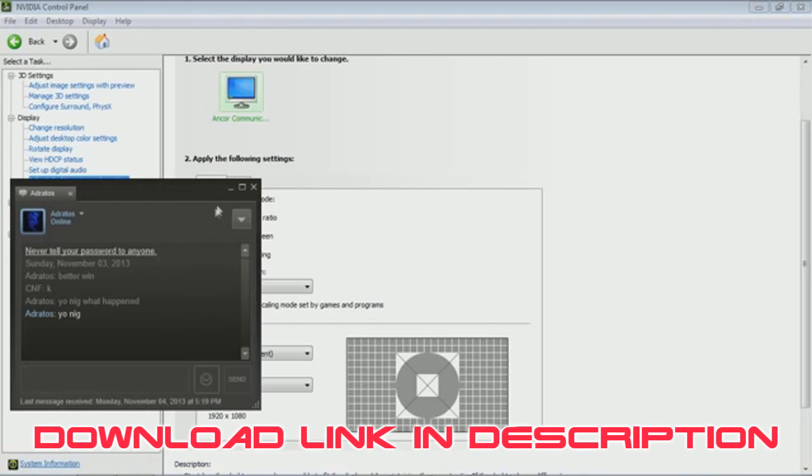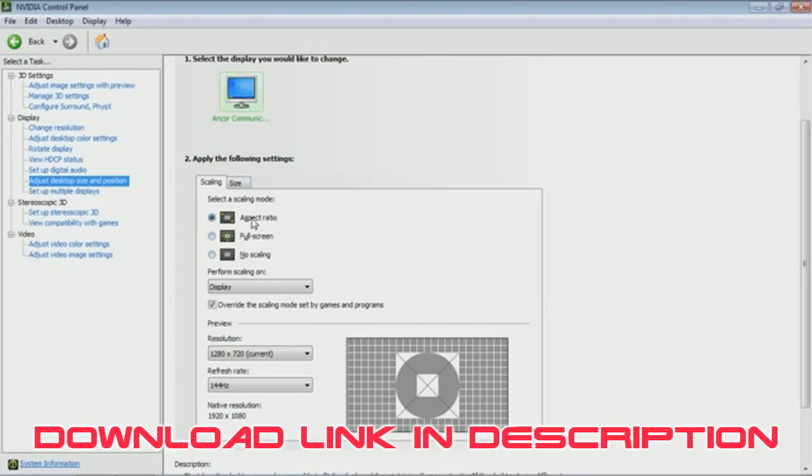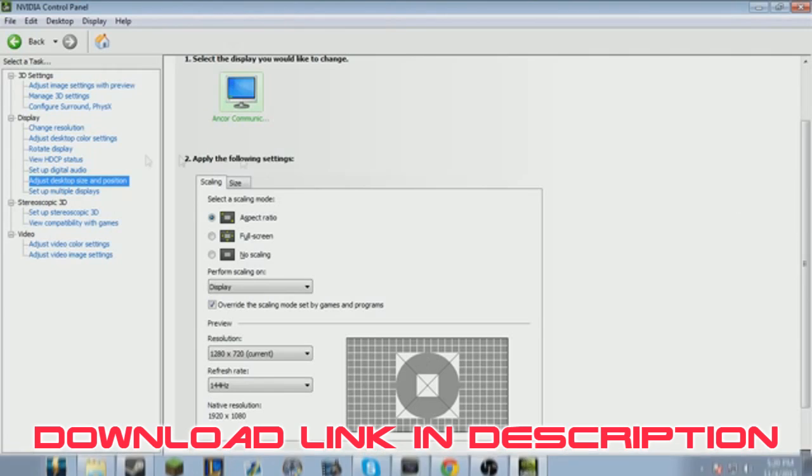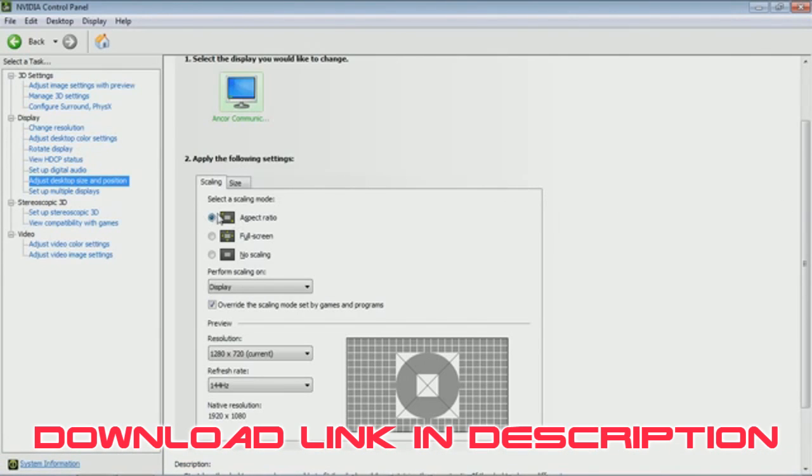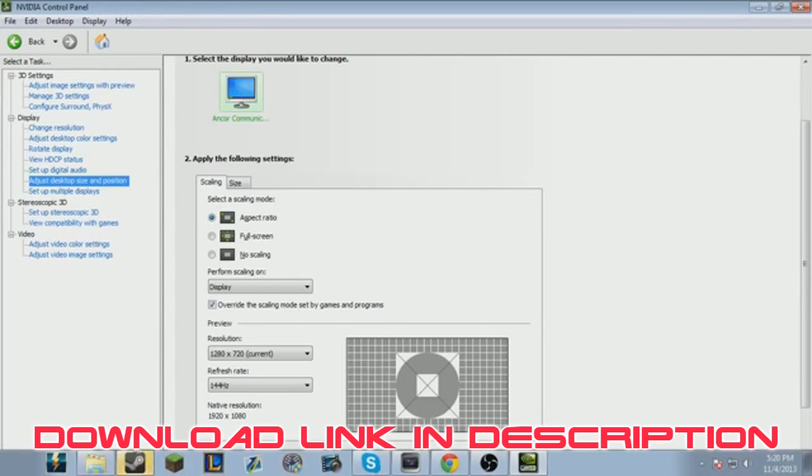Aspect ratio will allow it so that if you play in a 4:3 aspect ratio in game, it won't stretch it, and it will still reach top to bottom without stretching the sides. It will just fit it in your screen based on the aspect ratio of it.